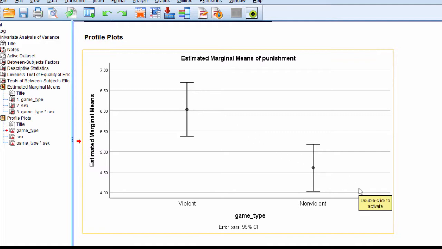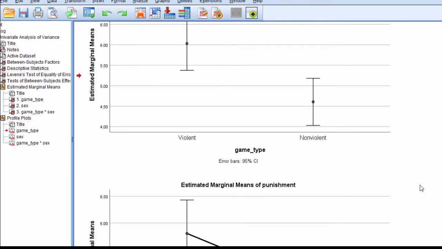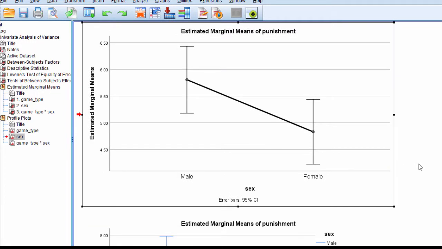Now, I don't know if I can interpret the main effect of game type because there's a significant interaction. I'd have to, as I discussed in the textbook, conduct simple main effect analyses to verify that the effect is consistent across all levels of the other independent variable. I don't expect you to understand that totally right now if you haven't read the chapter, but I'll mention it at least briefly here.